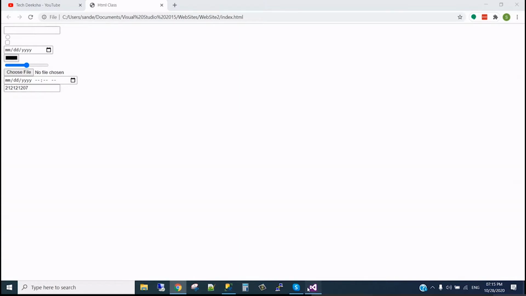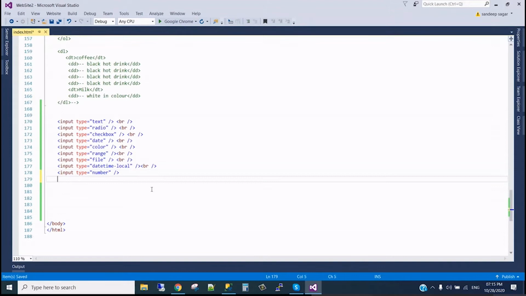So this is a number field. Basically it is required for any amount, like the number of CVs or files you are uploading, or the number of items you want to purchase in an order.